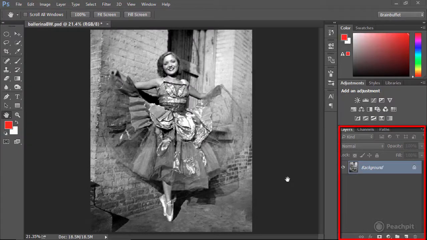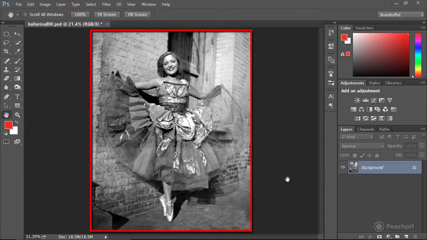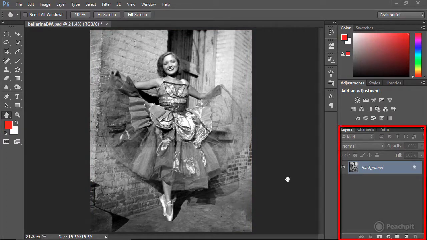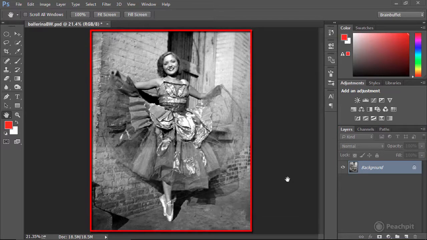It's the best way to understand layers and the best kind of concept to have in your mind as you work with them. Now, it's really important to remember that as you work with layers in Photoshop, there's sort of two different ways we're looking at them. In our layers panel, we're looking at the layers from top to bottom. But in the document window, we're looking at it from front to back. So whatever's on top in the layers panel will be in front in the document window.